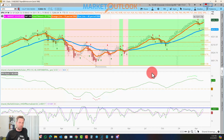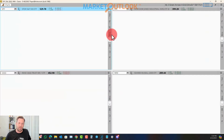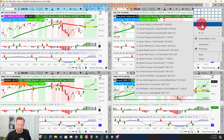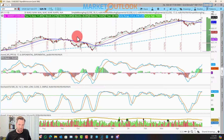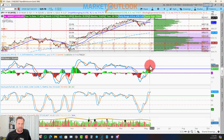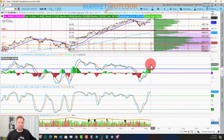Obviously, we have 3 green arrows across the board. And as mentioned, we have a green line now, which needs to go with those 3 green arrows. In fact, even the MACD histogram's all turned up today on this renewed momentum up to the upside. So very good from that perspective. From a 2-line perspective, you can see the 8 and 17 have already crossed up above. The histogram is still not very strong compared to others, but now the MACD at least is at much higher levels than what we've seen. So that's a good sign.